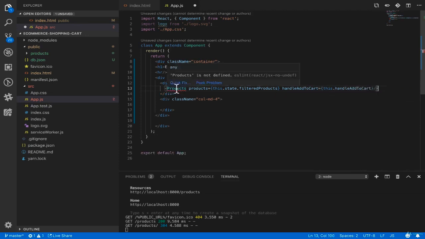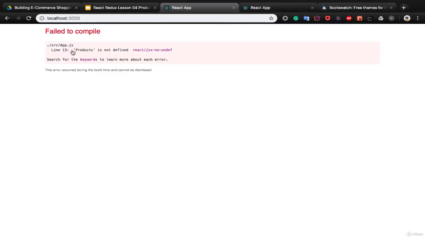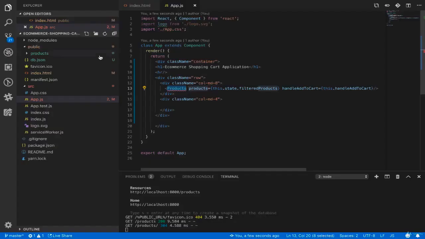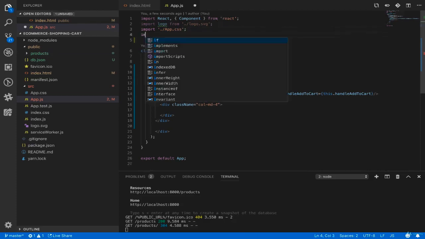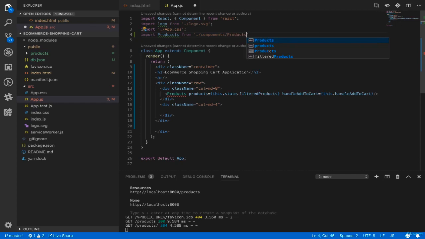This is the usage of the Products component, but when you save, you will see an error which shows Products is not defined. So we need to define the Products component here. Let's import it. We need to put our components inside the components folder, /products.